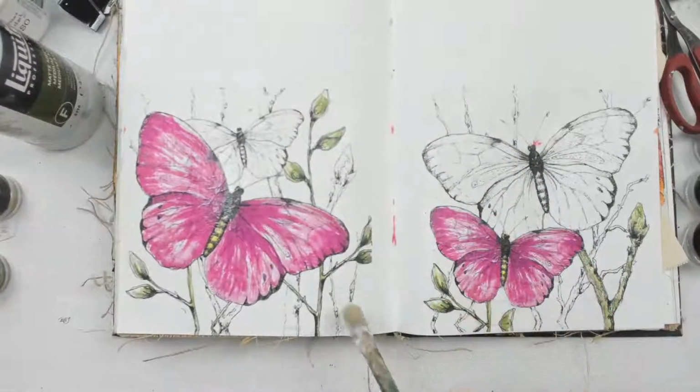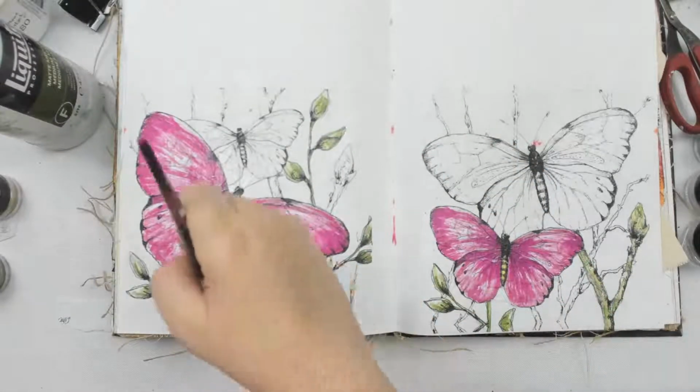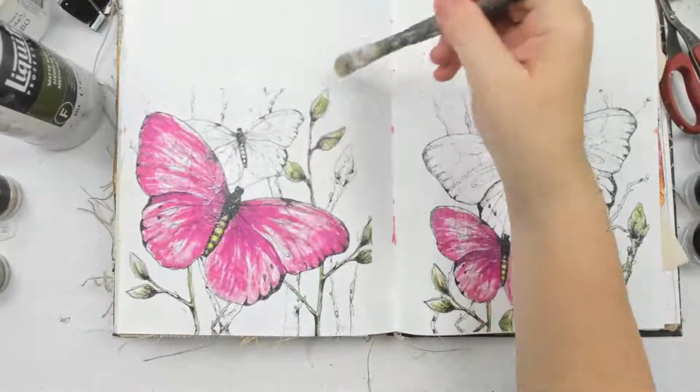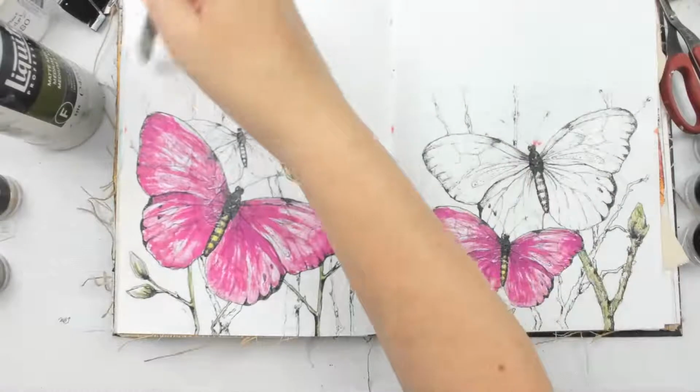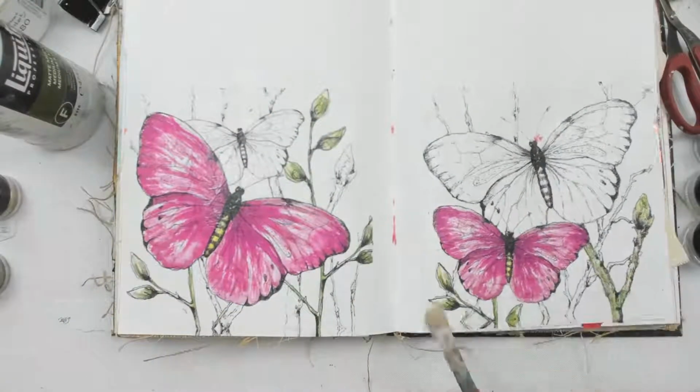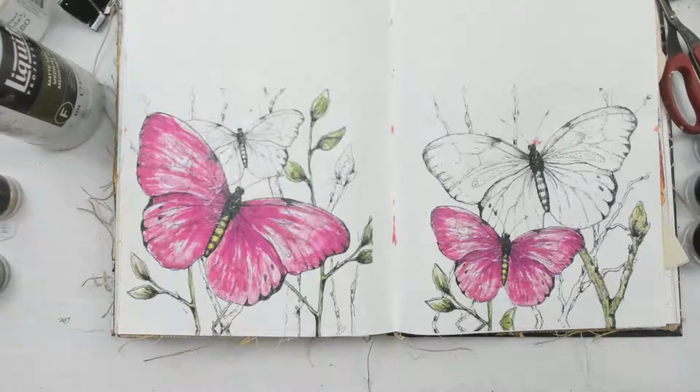So there we go. I think I've covered it all. I hope I did. I can't always tell because it's just so small and fragile. But using a brush helps. So there we go. Now we're going to dry.